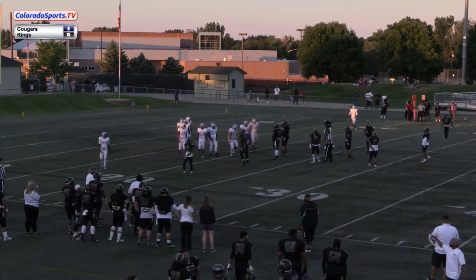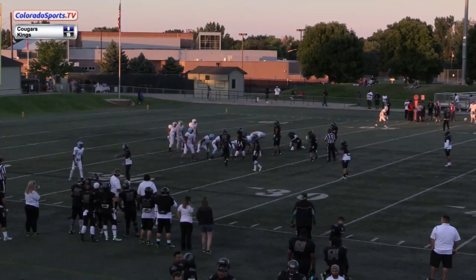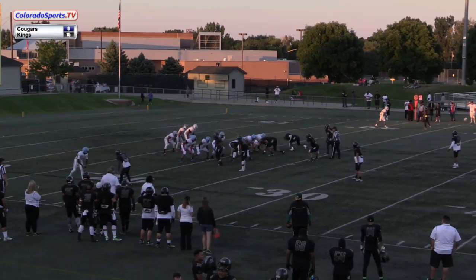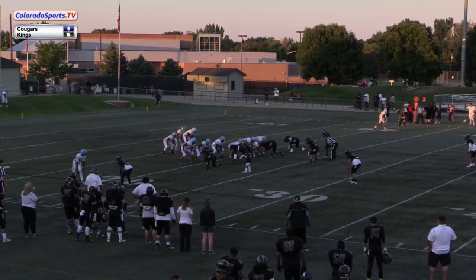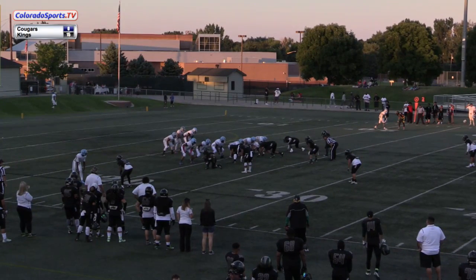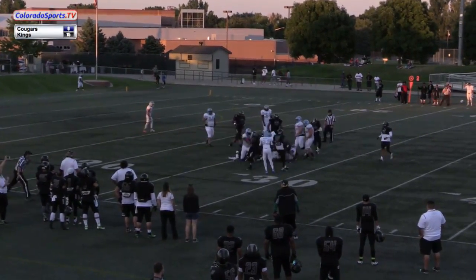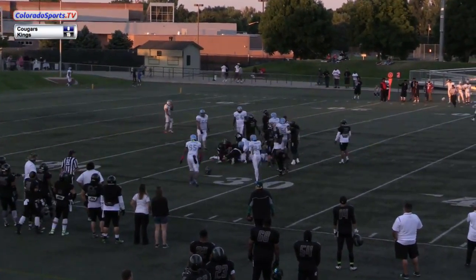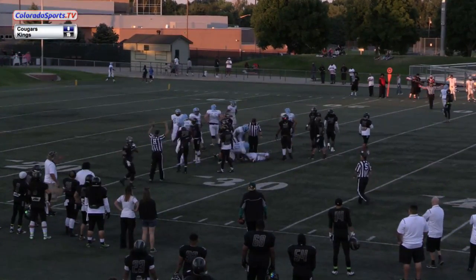for these Colorado Cougars. So we're going to go back to that shotgun formation, max protection, and we still have the tight end on the right side. And we've got about six guys in the box for the Kings. Two safeties over top waiting for the snap. Is the quarterback. He gets it. Quick handoff with number 30. He's going to take it and push it forward, and it did a pretty good job there. Looks like we're going to be looking at about third and four for these Cougars.